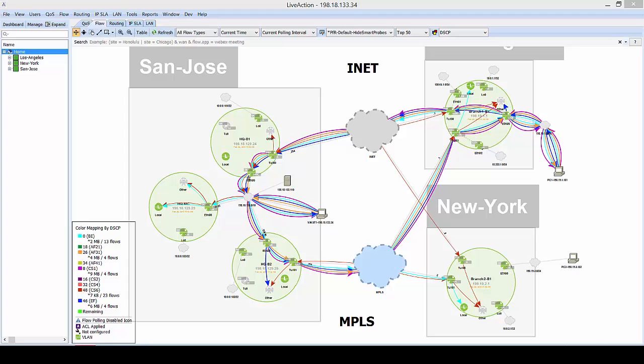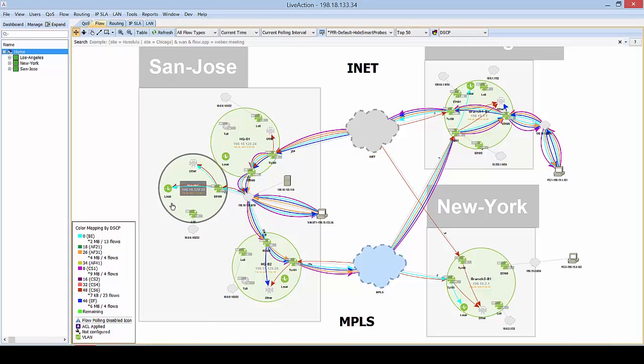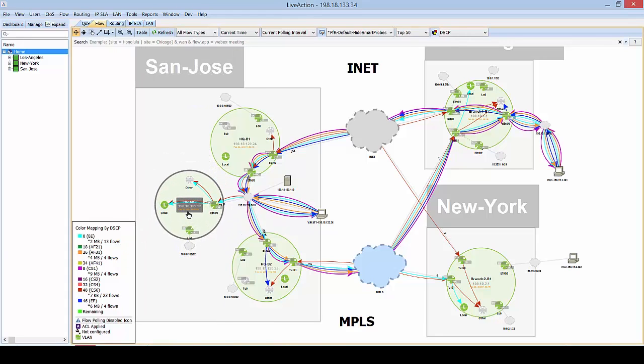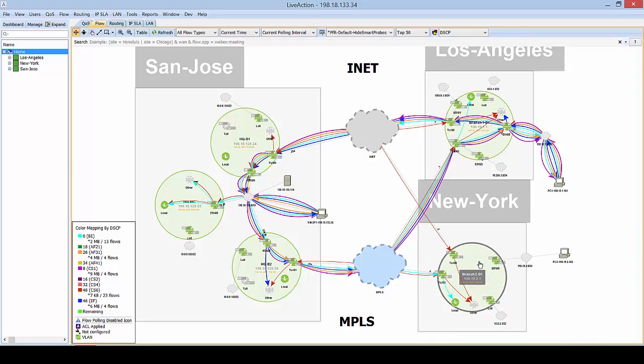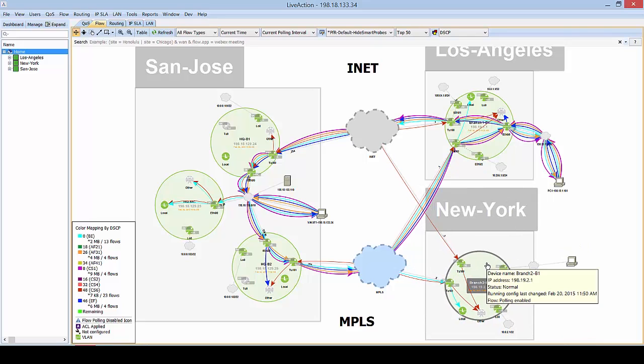Thankfully, PfRv3 is light years ahead of PfRv2 in terms of ease of deployment. And I can say that personally because PfRv2, boy, that offered a lot of challenges for me personally to get a failover setup to work consistently within my lab at LiveAction. It required the network administrator to set up master controller policies at every site within the enterprise. So this master controller here in San Jose, you would also have to set up another policy in Los Angeles and New York and every other site within the enterprise domain.